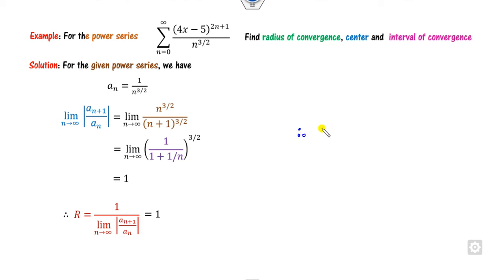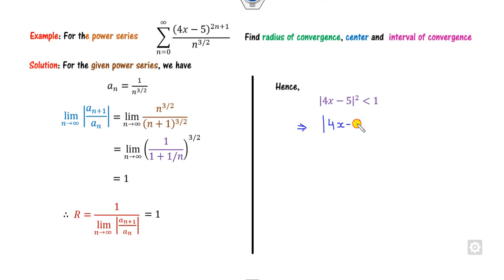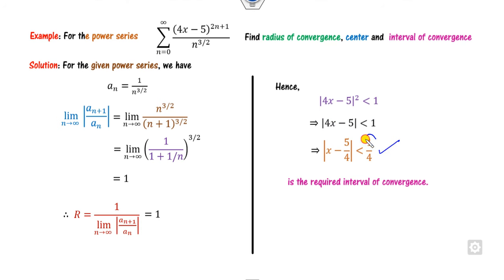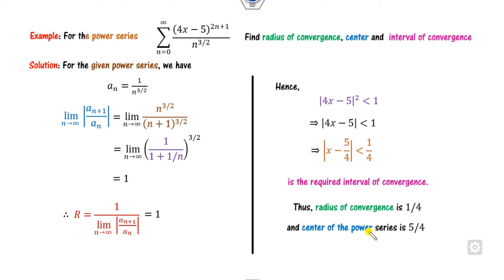Therefore, how you can find the interval of convergence? So 4x minus 3. Now it's a power of 2 also. So 4x minus 3 is less than of 1. Your target is to find the value of x minus c. So I can write this number as root of 1 is 1. I can divide it by 4 on the both side. You will get this number as here. So this is my radius of convergence. This is my radius of convergence, r. This is my center of the power series is here. And this is my interval of convergence.